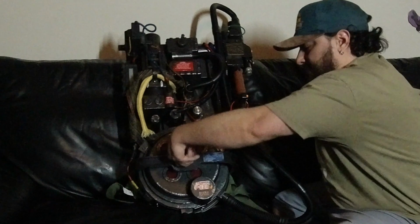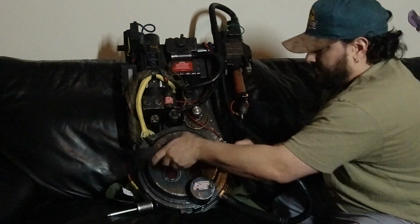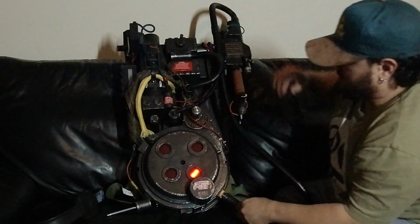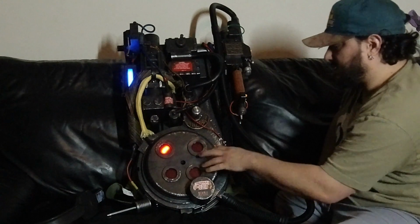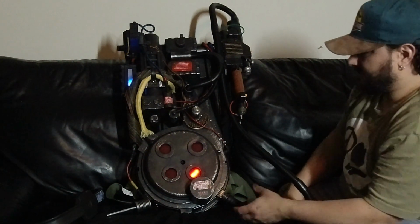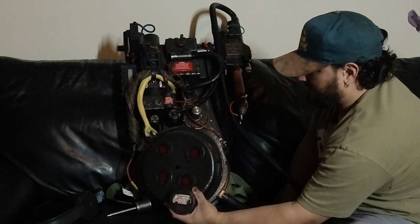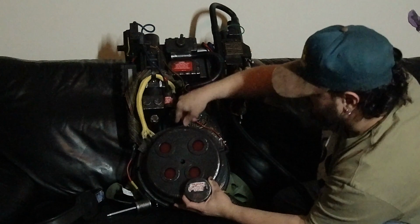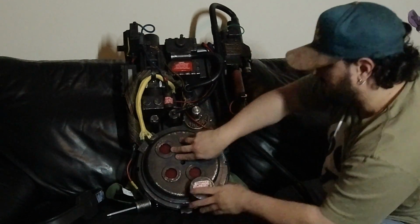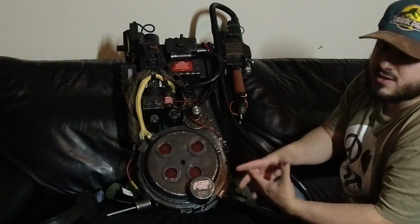What about 1984 mode with vibration off, and we take the cyclotron off? Wait till it finishes spinning up here. Okay, so that just kills it. It's interesting. It's cool that it does something different, like taking that off just powers it down. It makes it not work.